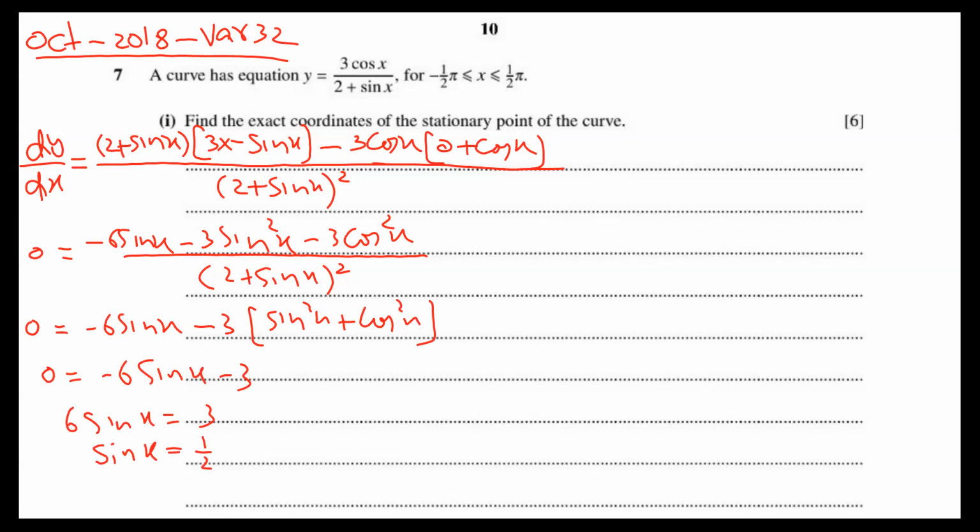1 over 2. It's very important, because later on we have to put it here and get a y value, because he said coordinates, not just x. We have to find both x and y. Okay, so let's see how we can find it. The first derivative part is okay. Now, first of all, I need to find the x value. How to find the x value?